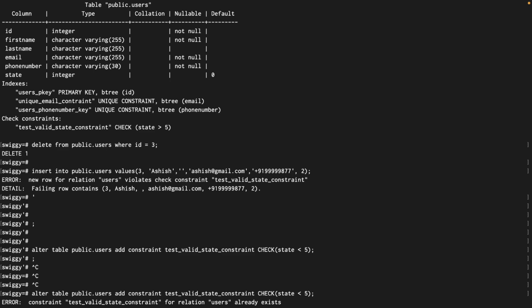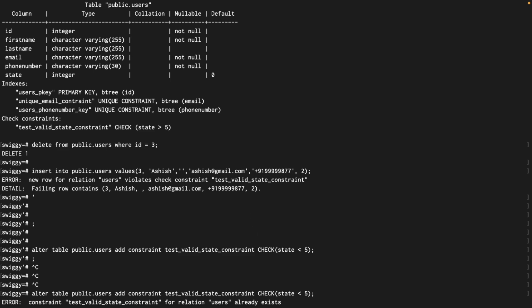Okay, no issues. But the thing is, it's not required to add the column, right? On creating also, if I want to create a constraint, I'll do alter table public.users, add constraint, and then directly add the constraint name, and then the type of constraint, check or unique, right? Inside this I give the name, right?